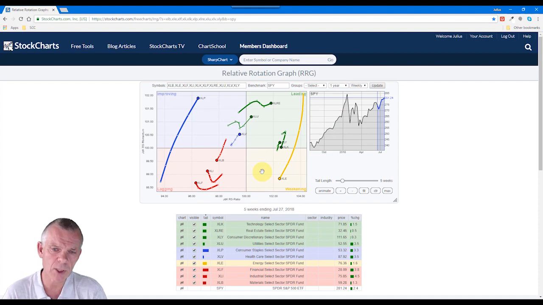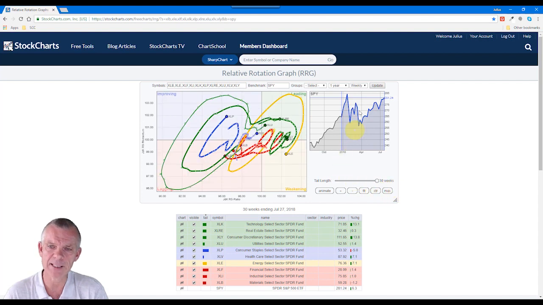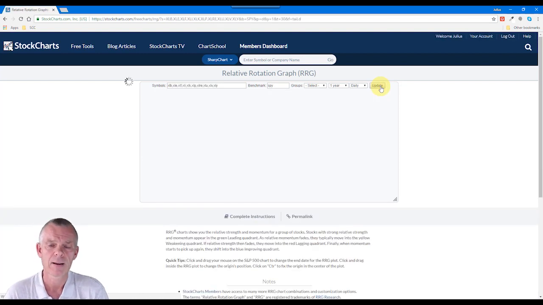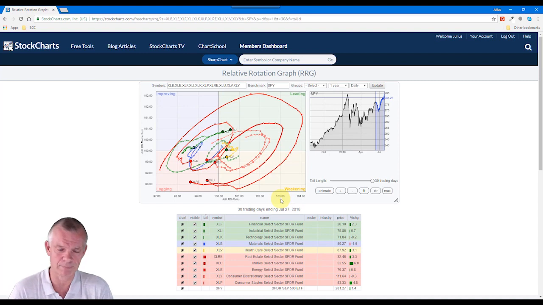Now, suppose that I like my RRG to have a long tail, maxed out, and I like my RRGs on dailies, so I update it. And here's my RRG that I would like to access basically from the start.